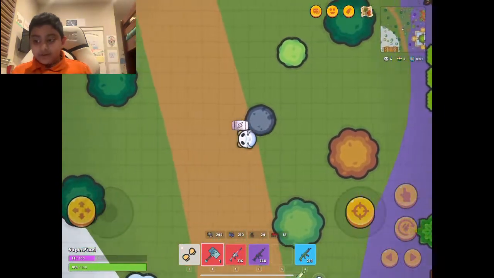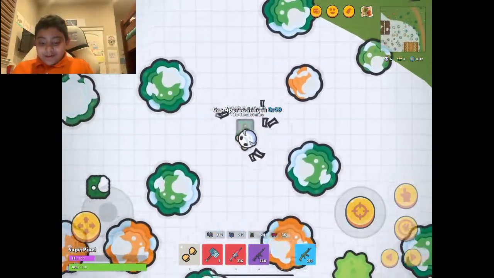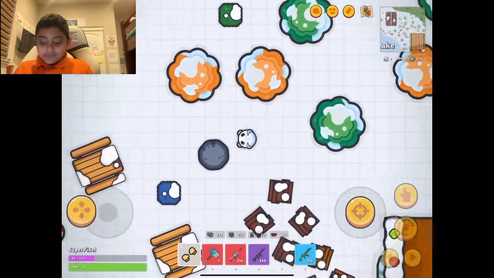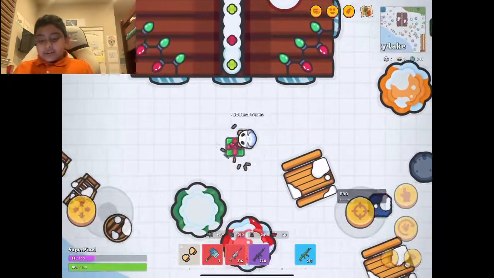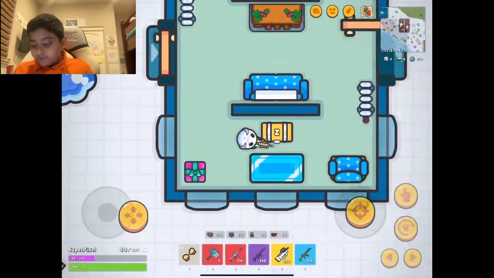Let's just get out of here, actually. It's not worth waiting for them to come back. Let's just continue on our way. Oh, gold P90. Great for close range.